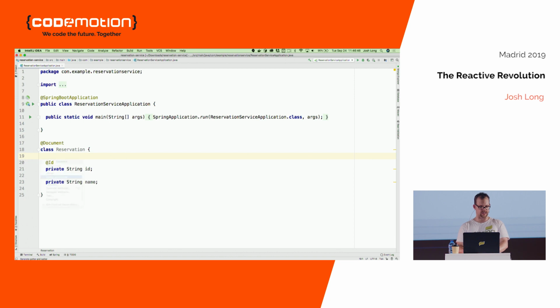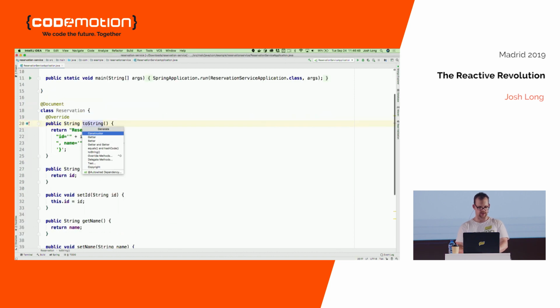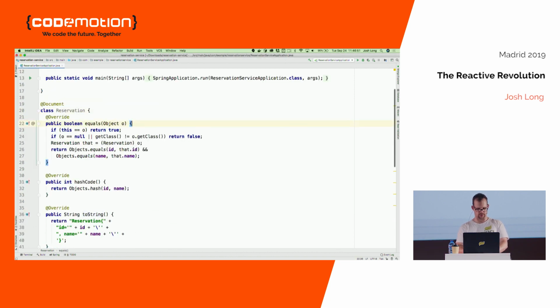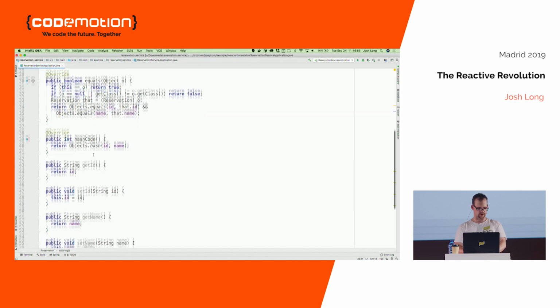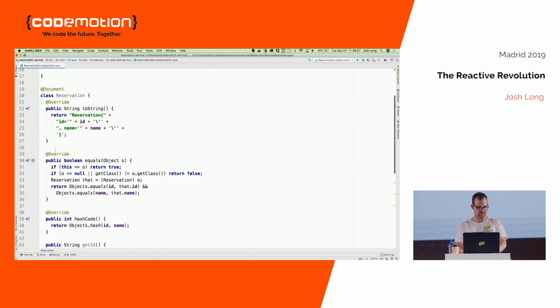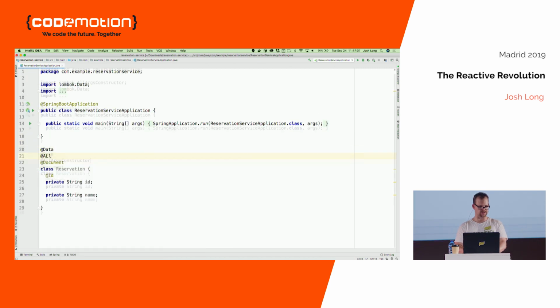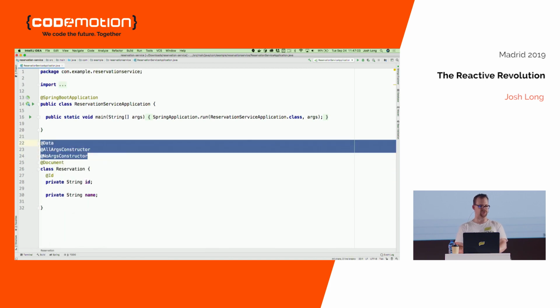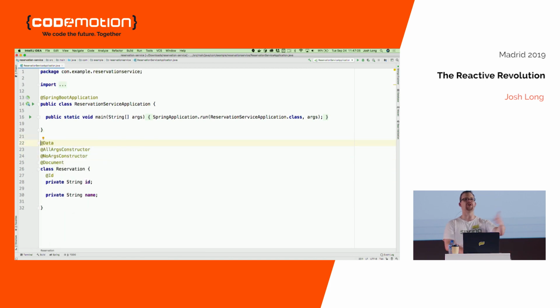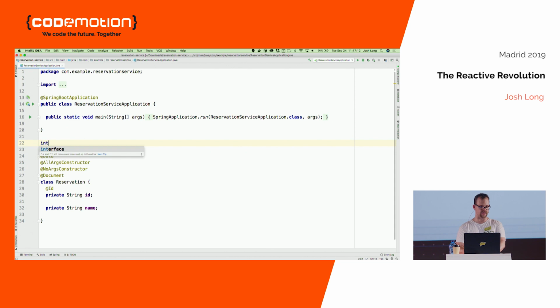Now, of course, it's Java, right? So I need to create getters and setters and toString and all that kind of stuff, right? So terrible, so terrible. Look at that terrible code. Yeah. No. Instead, use Lombok. Lombok's a compile time annotation processor. Or use other languages like Kotlin or Scala or Groovy or literally almost anything else, okay? There we go. Now, we have our basic entity, and we're going to persist this into the database.